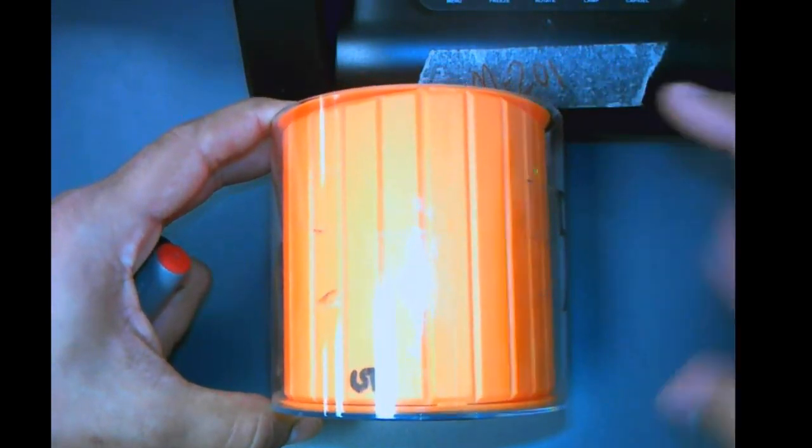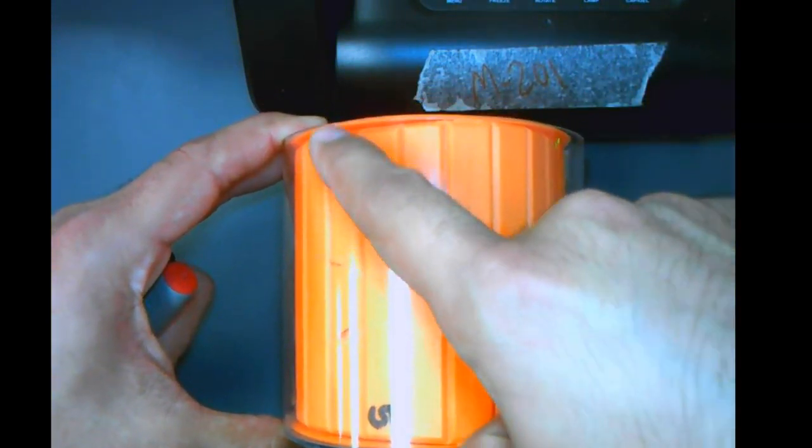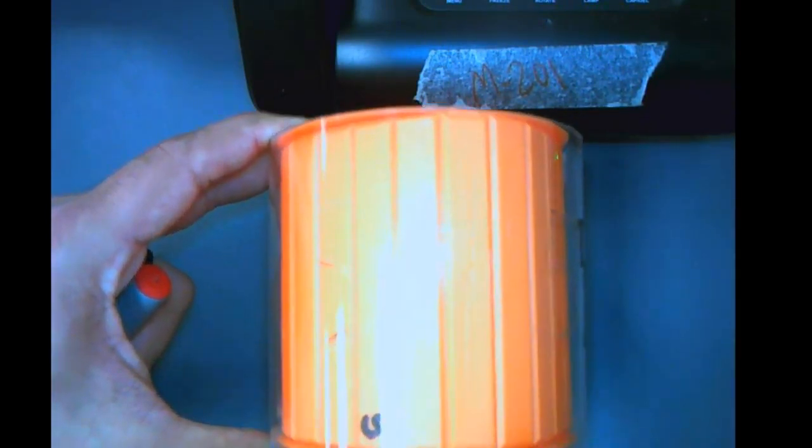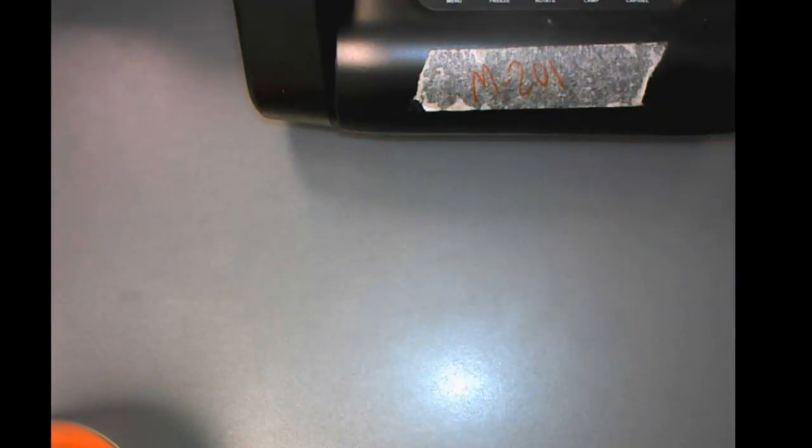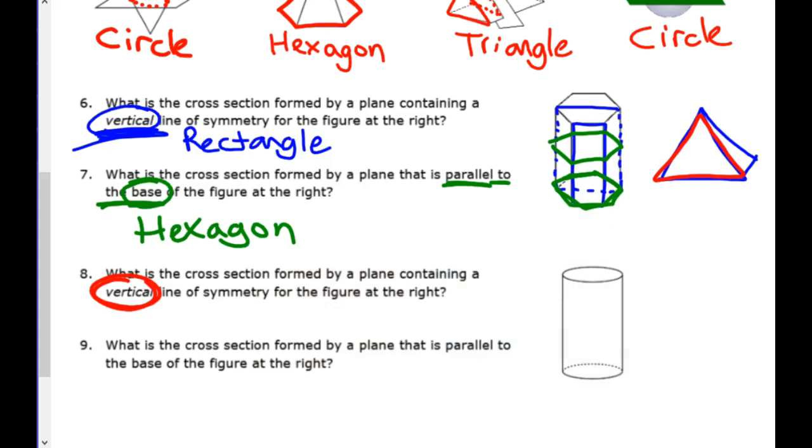Now, this is not a perfect example, so this is straight, straight, and straight, okay? So, I'm telling you, believe me or not, okay? If you look at the side of a cylinder, you should see a rectangle if it's perfect, right? And that's what happens. Like I'm looking vertically, rectangle, okay? So the vertical cross-section of a cylinder is a rectangle, okay? Don't say circle because we're not talking about the base. That wasn't the key word. The key word is vertical.